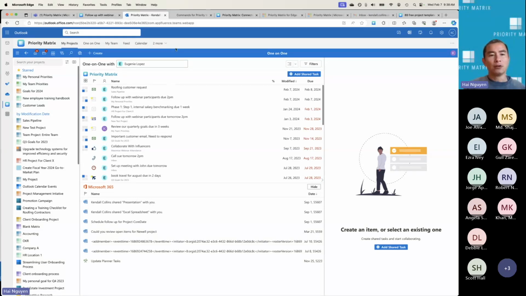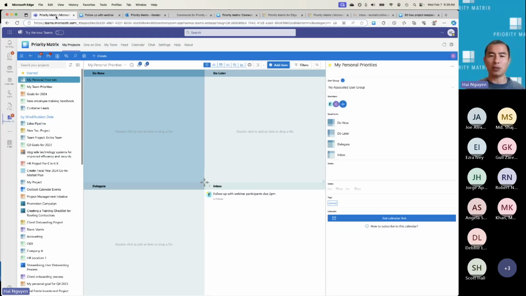Okay, so we've talked about projects, we've talked about creating projects, we've talked about customizing projects, we've talked about creating items and setting due dates and delegating them. We've talked about email prioritization. I want to switch gears a little bit and talk about our Microsoft Teams integrations, because I think that's actually really powerful. So we're probably the most integrated solution inside Teams itself. The way to get the Teams app is, of course, go to the App Store and install Matrix, and then afterwards just pin it right here.